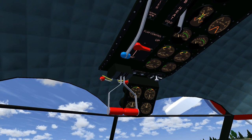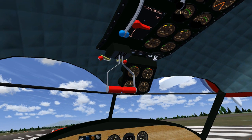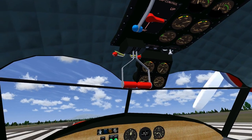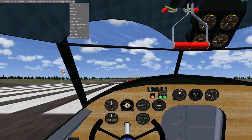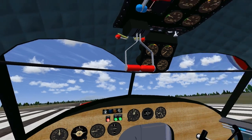Let's go ahead and pull down our flaps. Let's turn on the magnetos to full. In this airplane you have to manually press the starter. We got the right engine going and we got the left engine going. One cool thing about this airplane is that Buckaroo implemented engine failures. If you go to the menu bar you can toggle the engine failures and engine warnings, and when you do that you have to follow the proper procedure to start up the engines to warm up the oil and everything. However, I'm not doing that today.